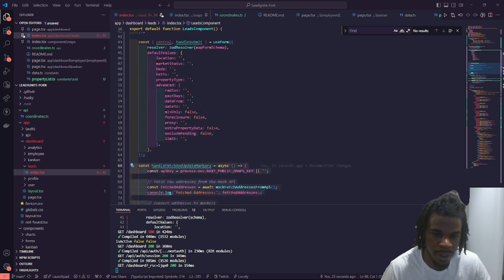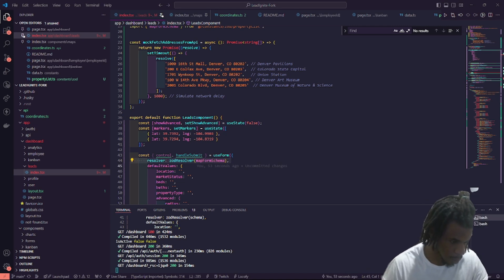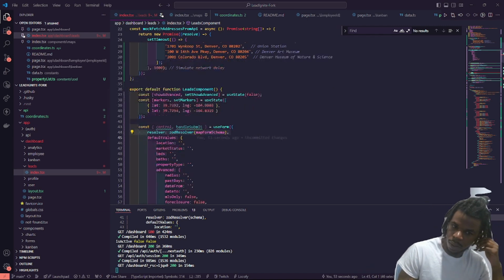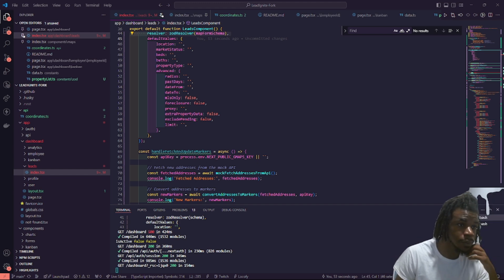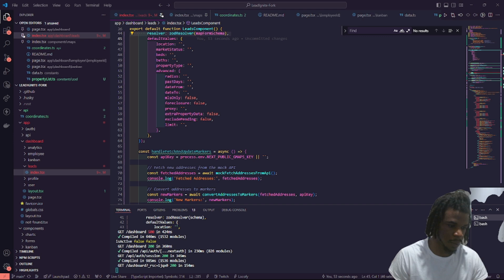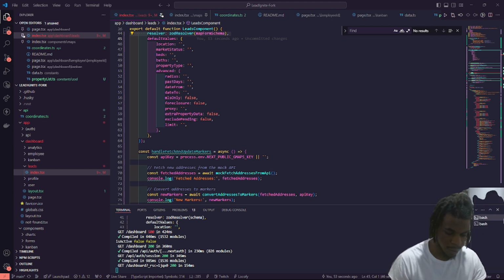We want to make sure this takes in the schema so we can get rid of this error. We're using TypeScript. So I'll put in the entire component.